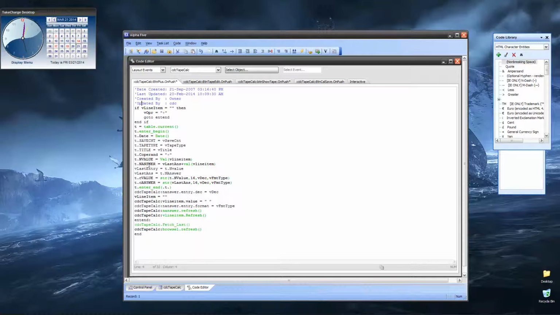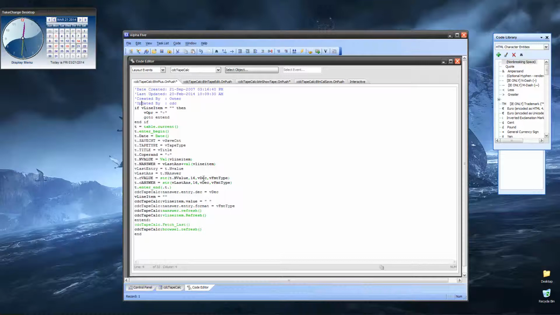We have numeric answers and we have character answers. First, we use the V line item and convert that to numeric by using the val function. We do the same thing with that answer, which is a running total. Then we assign those to variables, and we convert those variables back to strings using our formatting.